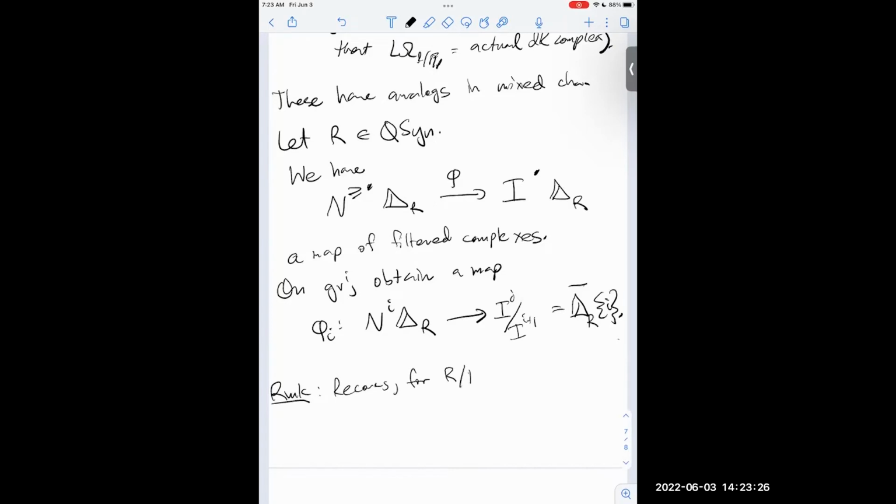for R over F_p, for the case where R is an F_p-algebra, the map from the ith stage of the conjugate filtration of the derived de Rham complex to the derived de Rham complex of R over F_p. So for an F_p-algebra, Hodge-Tate homology in this prismatic theory is the same thing as derived de Rham homology as previously defined. And this phi sub i, this map on associated graded pieces, is exactly picking out the ith stage of the conjugate filtration. So this is directly an analog of the previous construction.